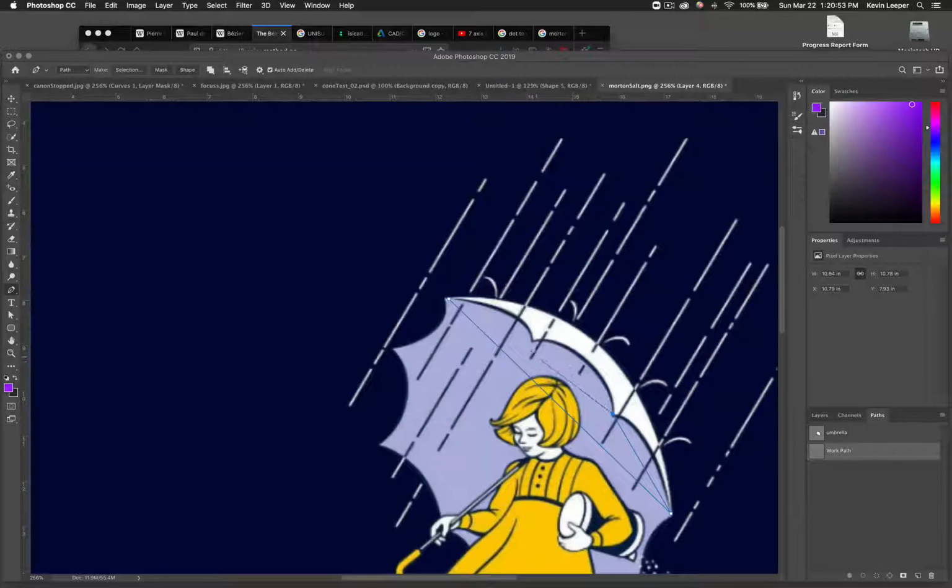This will be a weird shape. I don't know what's going to happen here. Then I would take that convert tool. Weird shape, right? But I can get this to fit, and I can then have this be that white chunk. This would be my umbrella top.